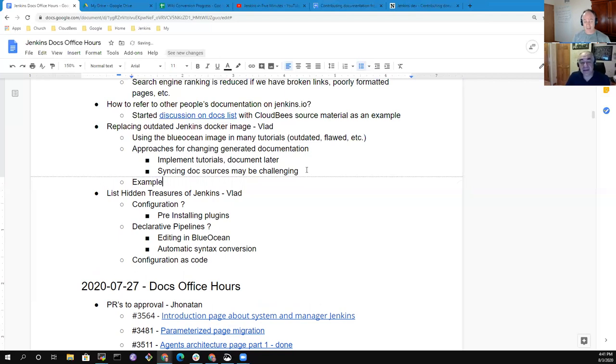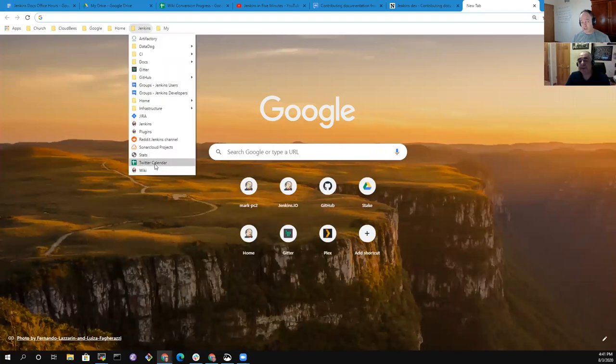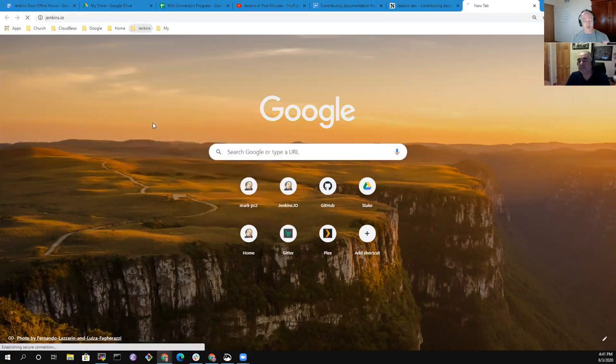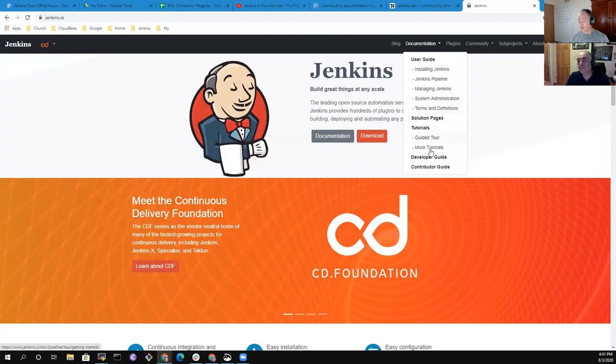I'm going to try to show an example of what you called generated documentation here. It took me a little bit to think what that means in the context of these tutorials. I wanted to show an example so that it's clear, because I would call it derived or maybe reused. We've got some segments of source files which are written once and used many times. Because of that, if we change one of those, it will change everywhere, and changing it everywhere could be disastrous if we suddenly broke a tutorial.